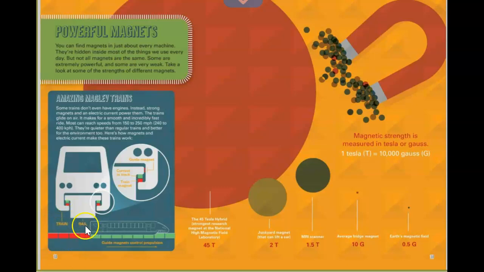Here's how the magnetic and electric current make these trains work. So, we've got the train and the rail. Here's the rail. And the rail goes and this is the magnet. Here's the train magnet. And here's the current magnet on the track. And here's the guide magnet. So, it's literally floating and it just flies. But the two magnets, what they do is they're not opposite. Opposites attract. They're the same so they kind of push away. And then with electricity current going through it, an electric magnet is what it is. It creates energy and it pushes the train on the track.